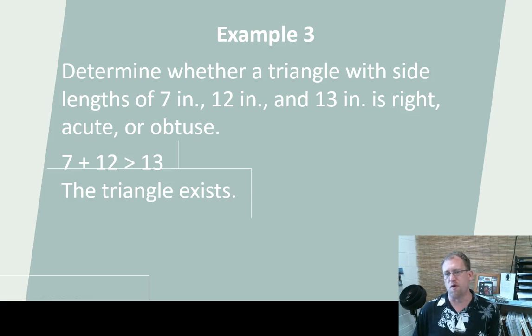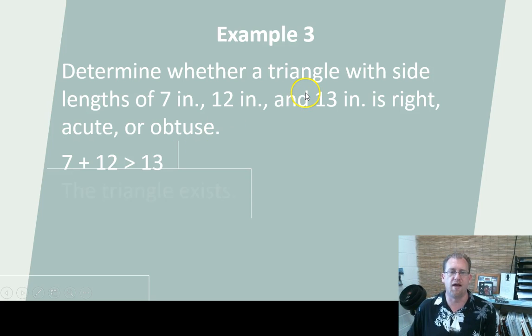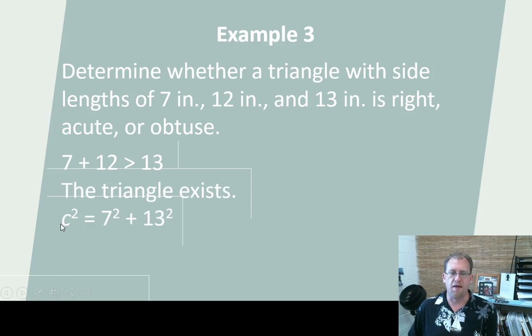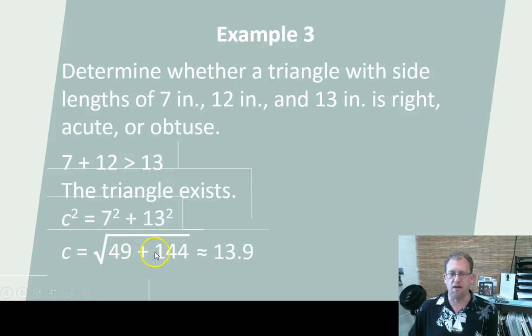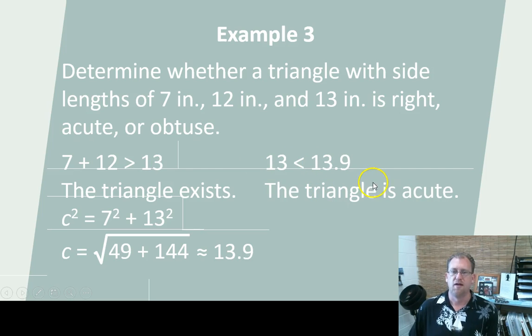Let's use it another way here. So we're going to determine whether a triangle with side lengths of 7, 12, and 13 is a right acute or an obtuse triangle. The first thing we want to do is see is this even a triangle, right? 7 plus 12, the two smaller numbers do add up to be greater than the bigger number. So 7 plus 12 is 19. It's bigger than 13. So the sides will make a triangle. Is it a right triangle? Well, let's try and see what we can do here. So if the larger side is C squared, then do these two smaller sides add up to it if you square them all? C equals the square root of 49 plus 144, so that equals 13.9. And so this actually was a typo. That should have been 12. 49 plus 144 equals 13.9. It's close to 13, but it is not 13. 13 is less than 13.9. So the triangle is acute.